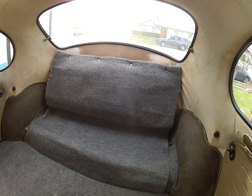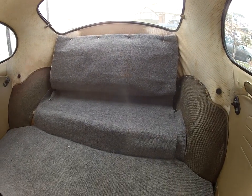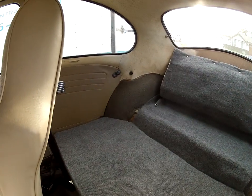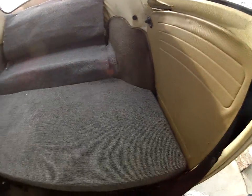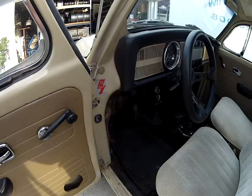Now back behind that panel is where the electrical boxes are and everything else. And again, it's a very clean job. They did a very nice job with all the electrical work and everything else. But, you know, pretty much just your basic Volkswagen Bug interior.